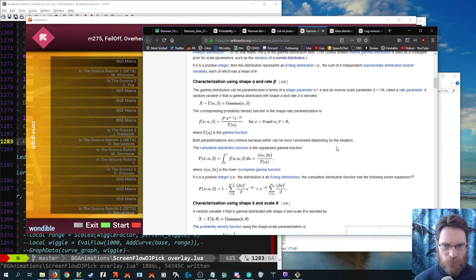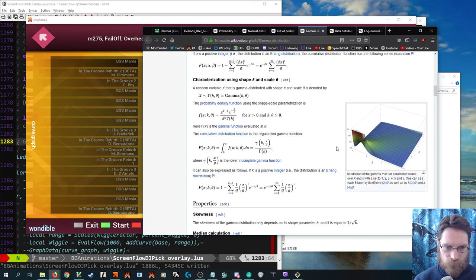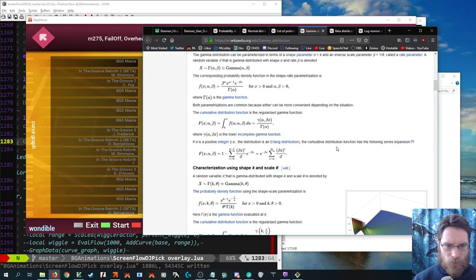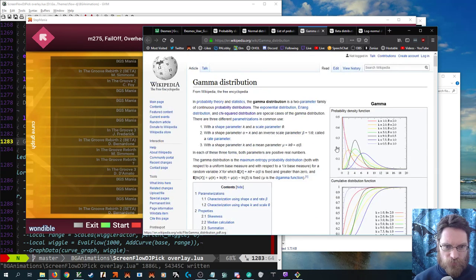Shape parameter. Yeah, there's a probability density function. But I don't know if they ever actually define the function itself.